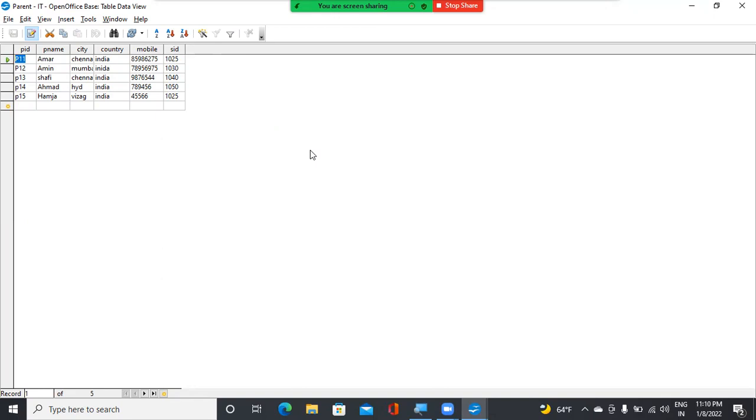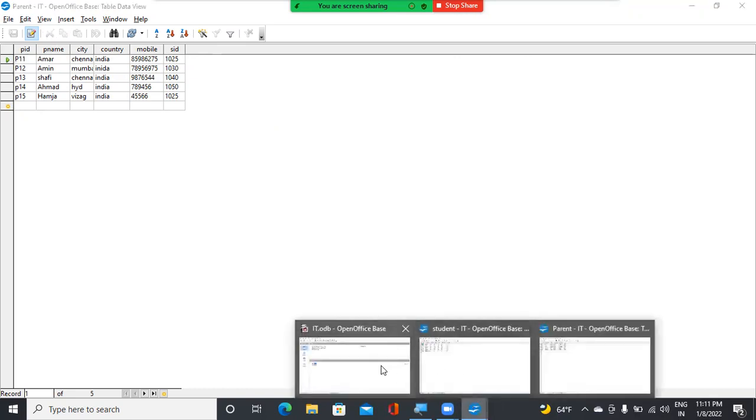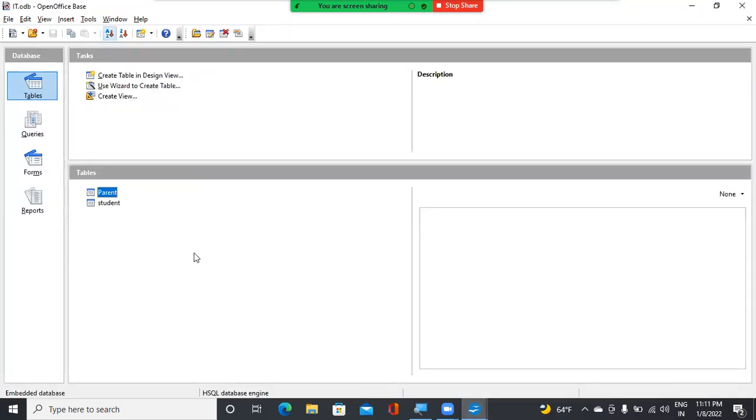Okay. Now, while creating the table, you should create the SID as the primary key. Whatever the primary key is in the base table, the same field you should repeat here as a common field. Okay. Now, if you want to establish the query, first of all, you should establish the relationship. If you don't establish the relationship, we can't get the proper valid data. Example, I will show you.